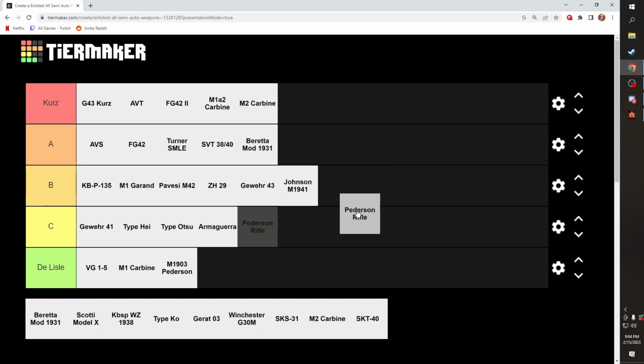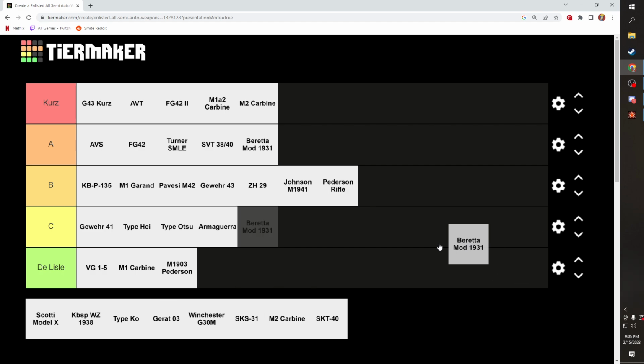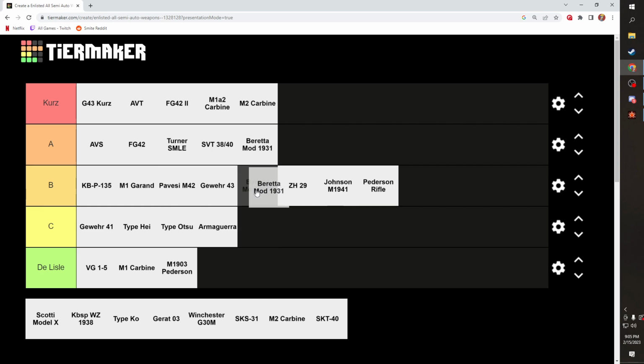Peterson rifle is going to be in low B tier. Probably here. Yeah, that looks good. I don't know. I don't like it very much. Its sights kind of throw me off. And when it shoots that little clip up in your face as it fires and puts the next round in, I don't like that. It gets in the way. So yeah. This is the gold order one, which is decent as well. But it has a low magazine capacity. So we're going to put it right there.